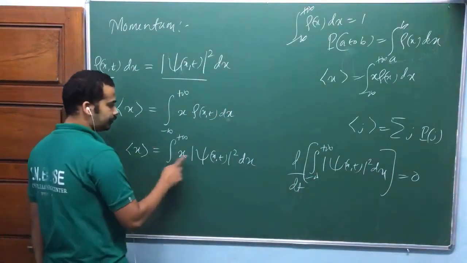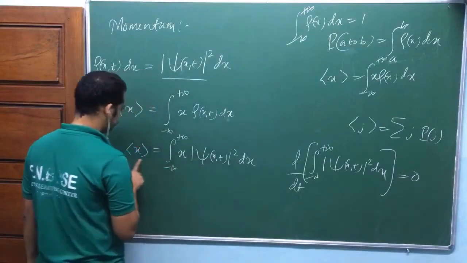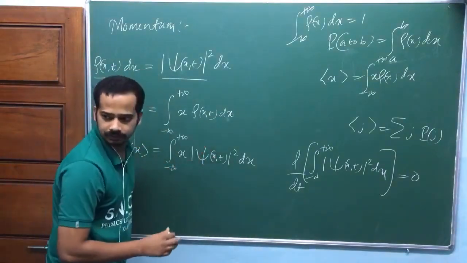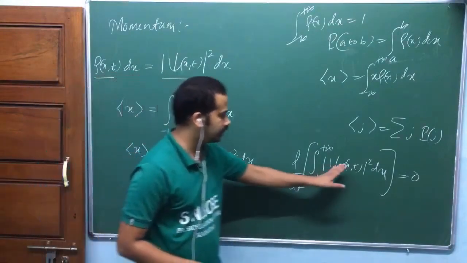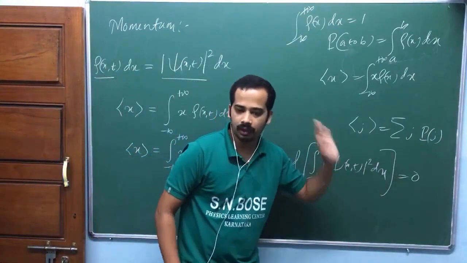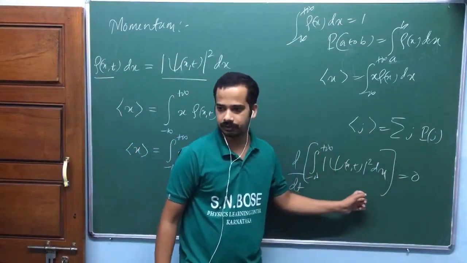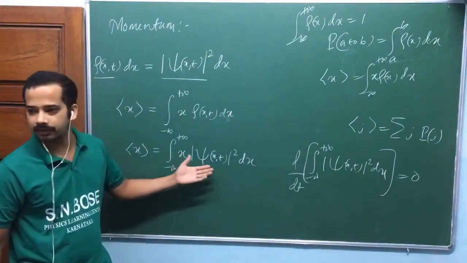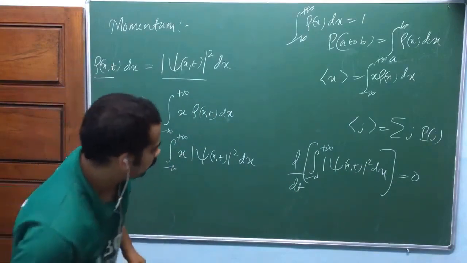After you integrate with respect to x, what would happen? The time variable remains, the x variable will go, isn't it? Here also, but here the time variable will also not remain in this situation. Okay, this is a derived one. Are you getting my point? There is no derivation for that. This is independent of time. Okay, yes. Now look at here.